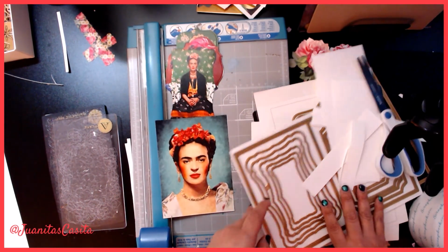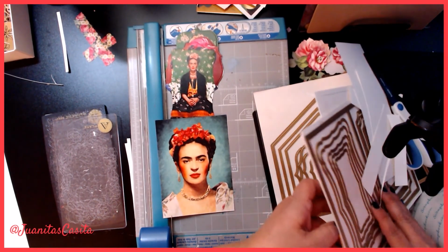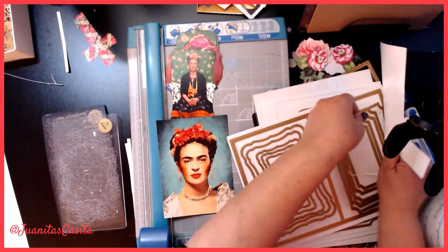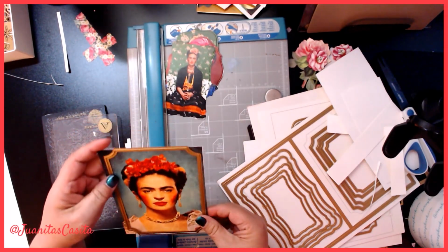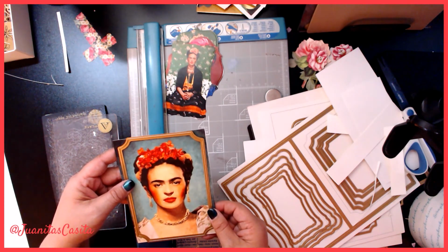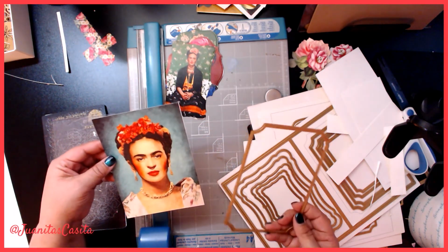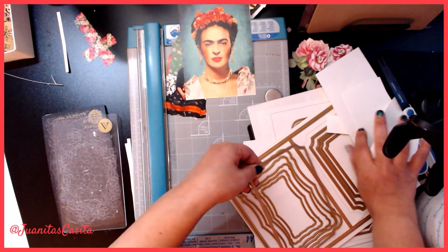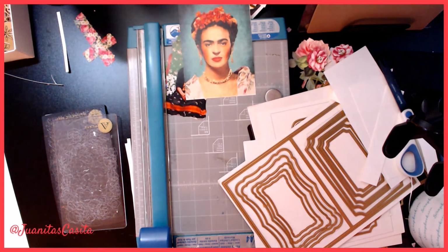Let me just see if I can add something to this. What would I do to this one? Let's see what my options are. I don't really want to lose any of that beautiful teal color. So I would need one of these large ones. Let me go to the biggest one here and see. I could probably get away with this, but I really love that dark around the edges. No, we're going to leave this one as is. I trimmed it with the trimmer. I could use a little bit more trimming there. There's a little bit of white, but I'm going to leave that one as is.